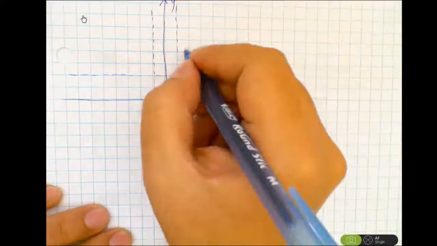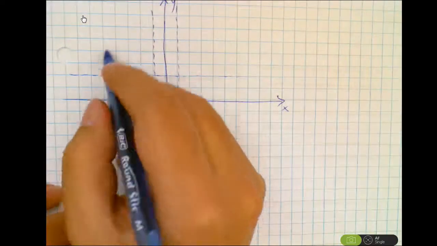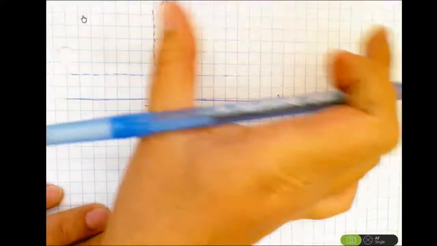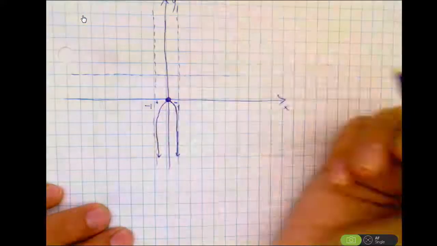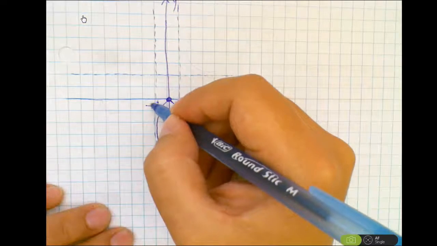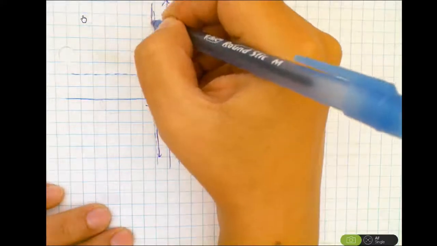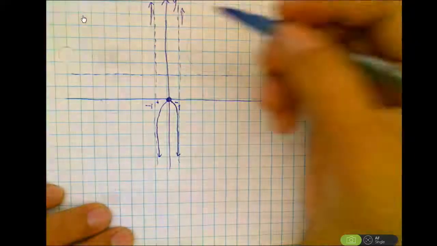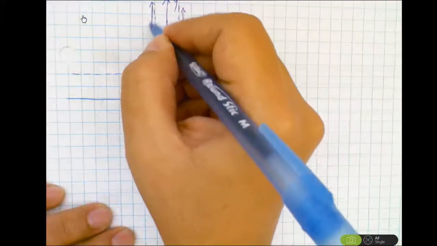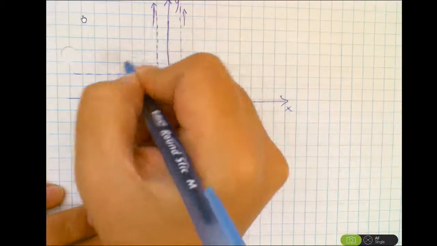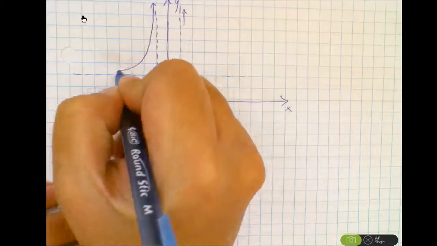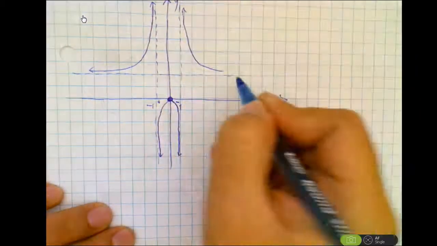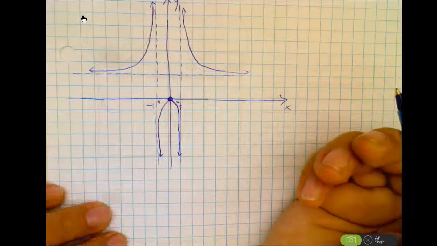Now, you know the concavity in here, it opens up, and it opens up here. So you know that those graphs are going to open up on this side and on this side. You also know that as x approaches negative 1 from the left, it goes to infinity, and the same as from the right of 1. And so since this is concaving up, it is not like this, it goes like that. So it goes up like that. And then this is also a horizontal asymptote, so I know that it's not going to cross that. It's just going to keep getting closer and closer.